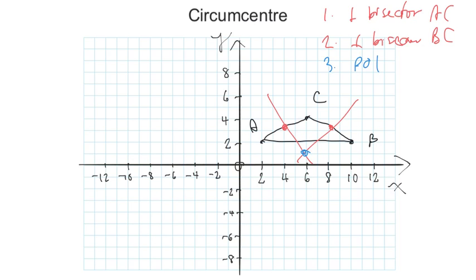Okay? So I'm going to use this exact picture here. I'm going to go to a different slide just so I have a little more room. If you're going along with me, it's important that you know what the points are here. So A is at 2, 2, right? B is at 10, 2, and C is at 6, 4. So just make sure you have those before we go on.